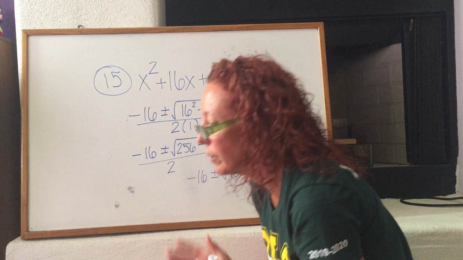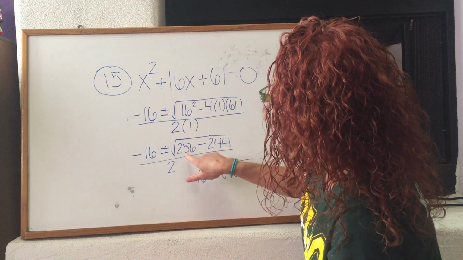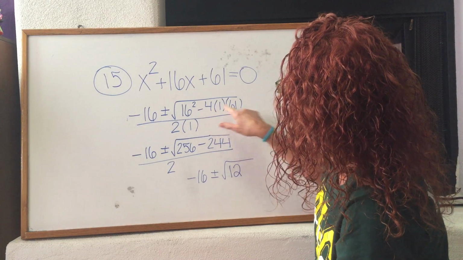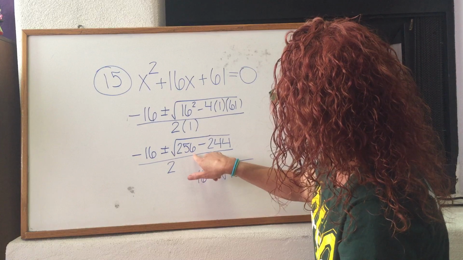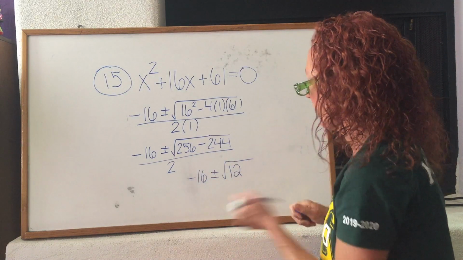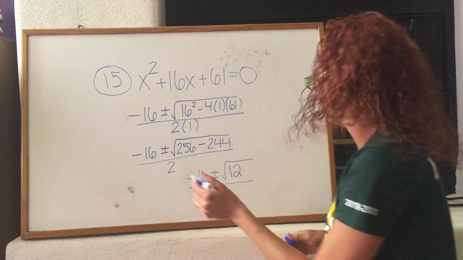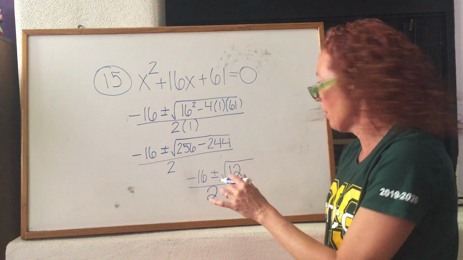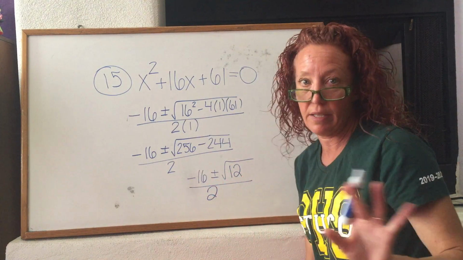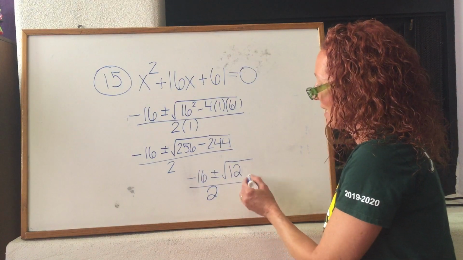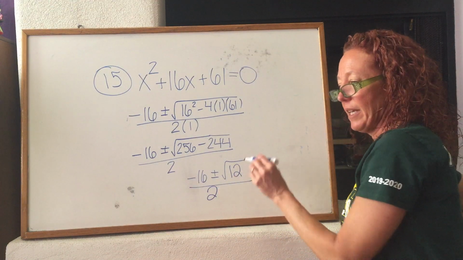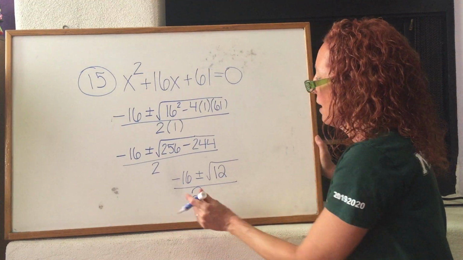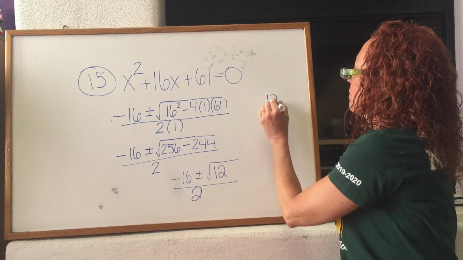Sorry, let me put my glasses on real quick here. So b squared is 256, minus 4 times a times c. 4 times 61 is 244. I didn't subtract incorrectly. Plus or minus 12 over 2. Oh, I do understand where this is heading. All right, so we've got to keep going with this one. Don't stop working. I take back what I said because this is going to be simplified. I was looking at the options thinking it had to be D, but that is not the way it is. All right, so let's break that 12 down.